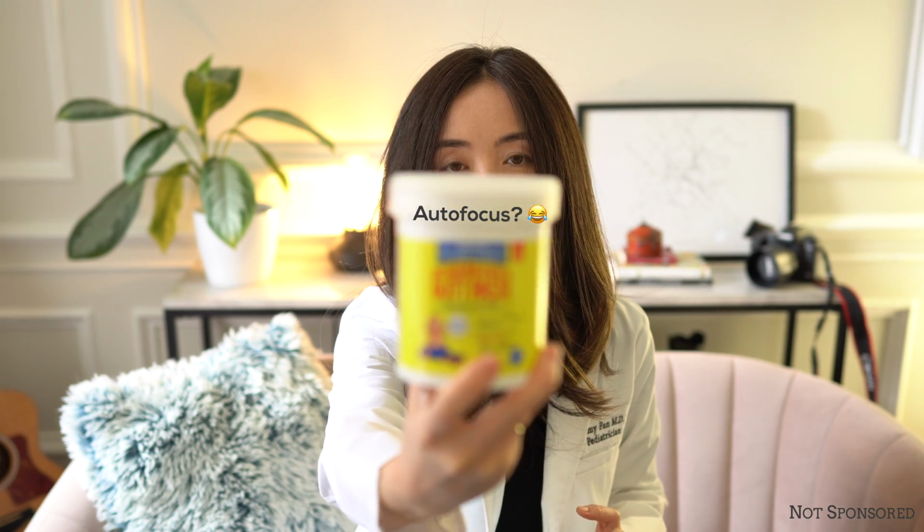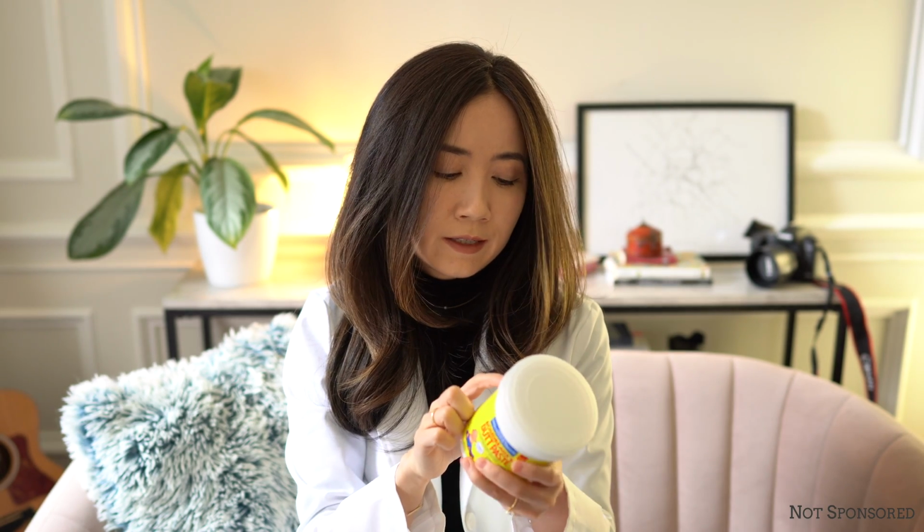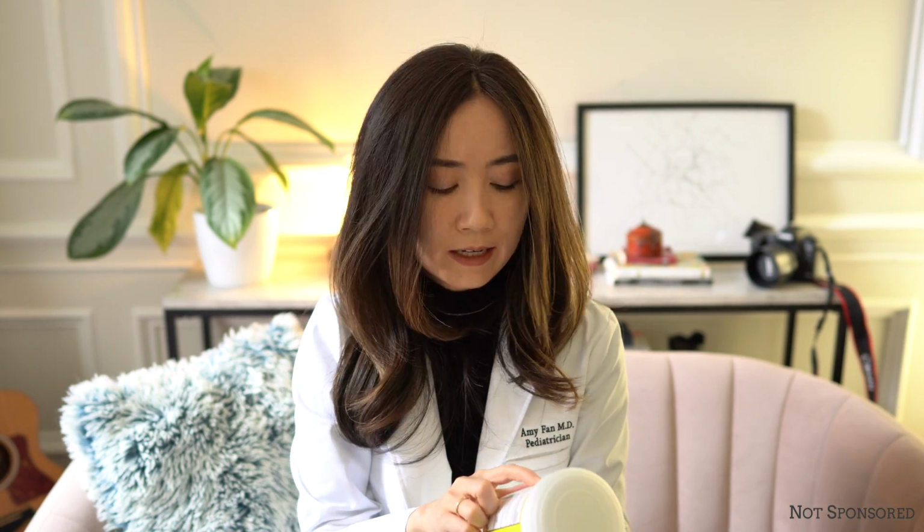Now, one standard diaper cream you might be already using is Boudreaux's Butt Paste. And this one has, let's see, 16% zinc, and it lists active ingredient zinc oxide. That's what you're looking for. I believe Desitin has about 13%. It's not that important to keep it exact, but we want at least 10% zinc oxide.